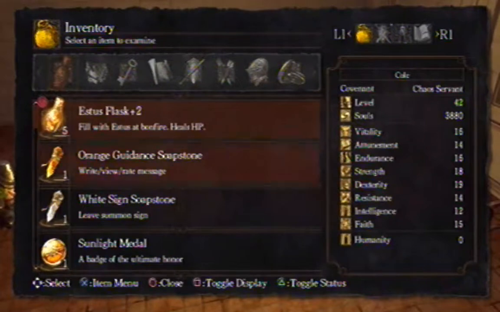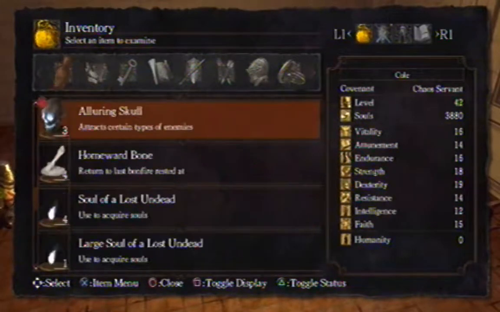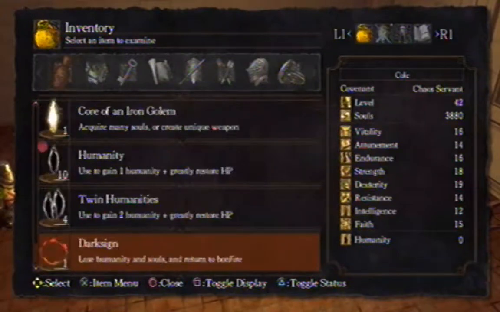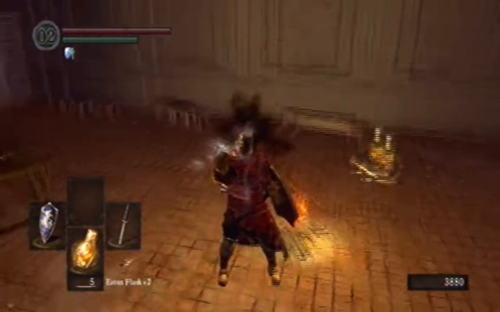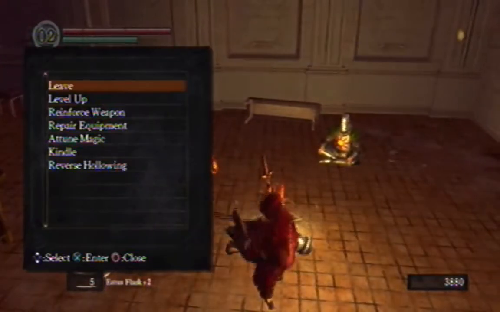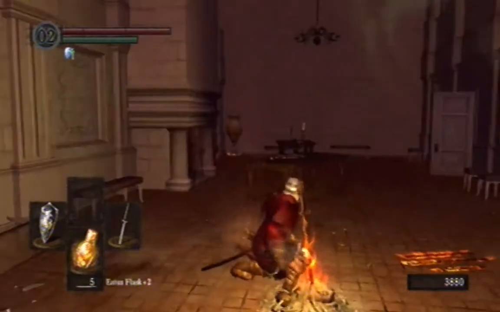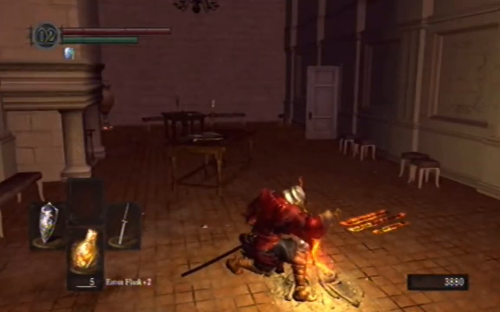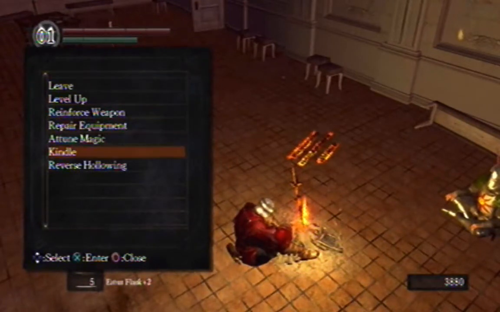Okay. Now, let's go ahead and give ourselves 2 humanity, because we want to. We're gonna kindle this bonfire, because that's what we want to do, obviously. Make ourselves human. Now here's the thing about Anor Londo.